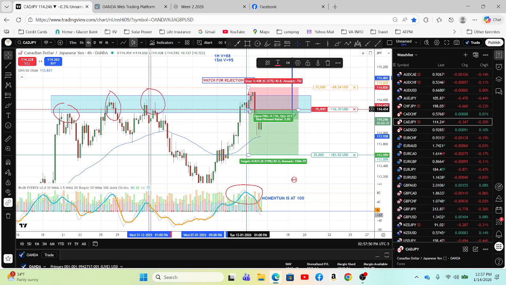Watch for rejection. To me, this was the rejection. That's what I was looking for. Look down here at momentum, see how it's high and hooking down, and it just happened to be at 100, which you don't see very often. Plus, being the triple top here that it is, we went ahead and I think I put in a limit. No, I think I took this one at the market.